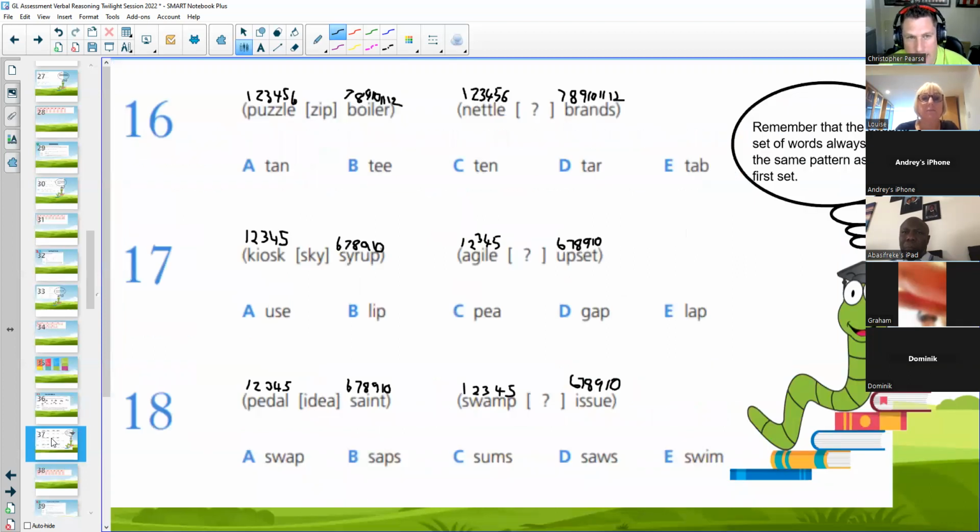Now, what you will see here is that I've actually written the numbers already for the position. The reason I did that was because when I found myself doing it earlier, my pen was a bit too thick and it was quite difficult to line them up. So hopefully this helps. We've got 3 questions there that we would like you to have a go at, and you can put the answer in the chat if you want.